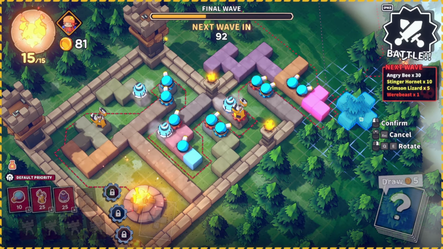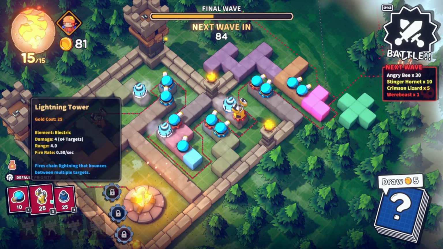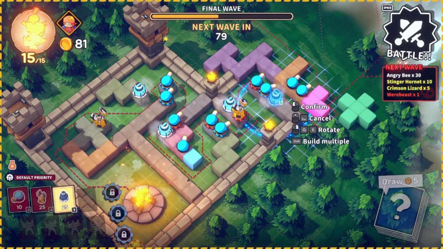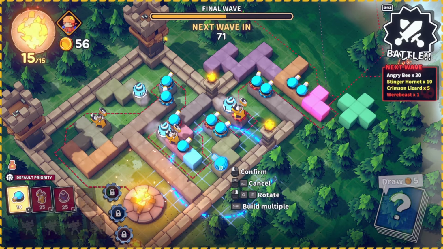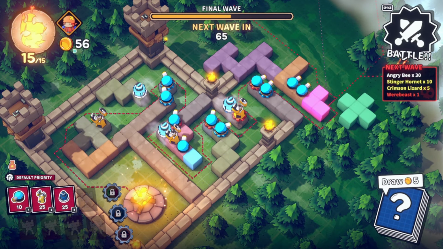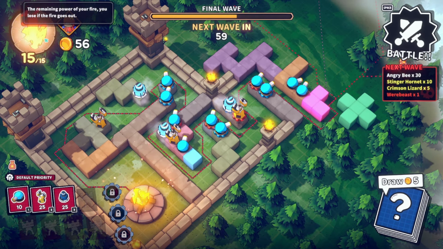Everybody go there. Is this good enough? That's always the question. Maybe another lightning tower back here. And you know what? I'm gonna hold on just in case. I'm guessing we don't save this gold in between levels. The remaining power of your fire you lose if the fire goes out. All right, let us battle. Let's see how well this goes.